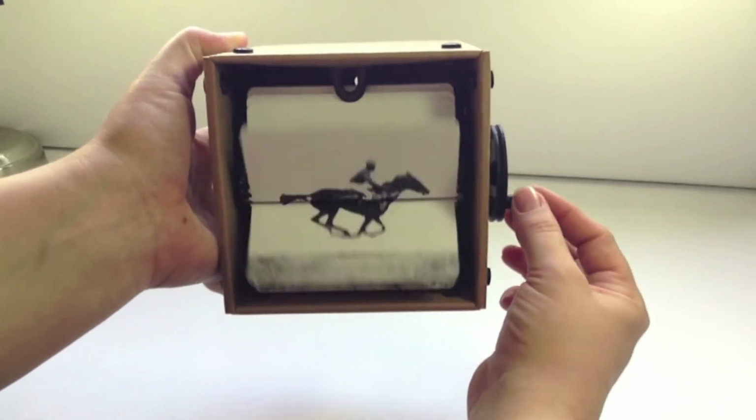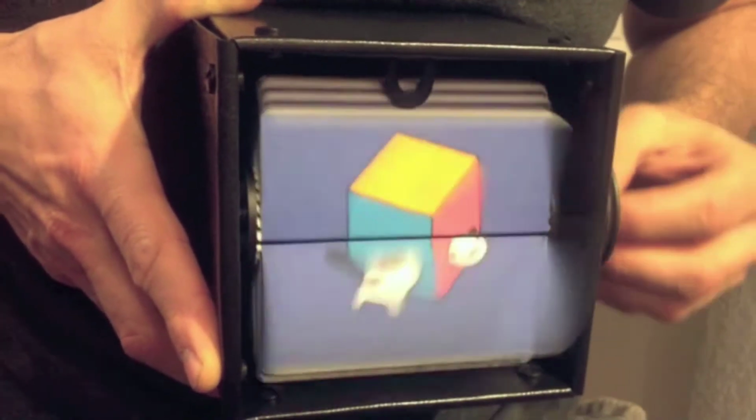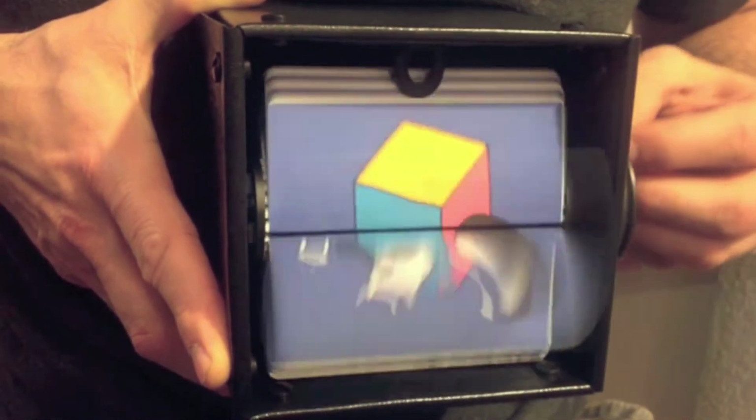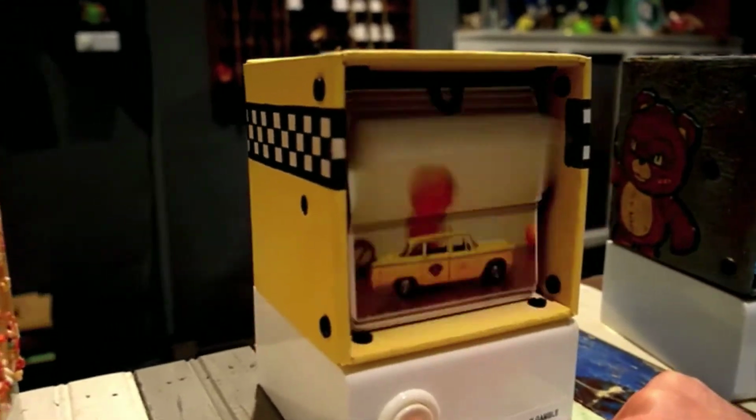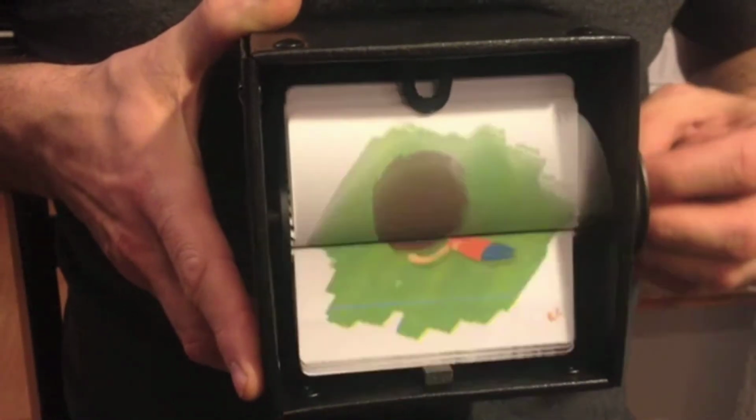The basic FlipBooKit comes with an animation from Eadweard Muybridge's Horse Studies. A number of other artists' animations are available to purchase on the FlipBooKit website, but I'm going to show you how to make your own custom flip cards.